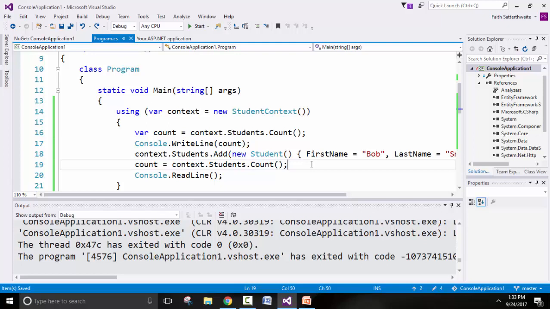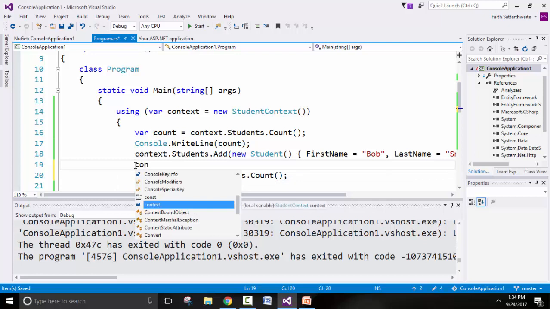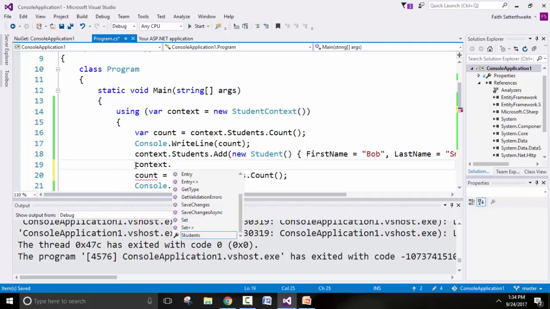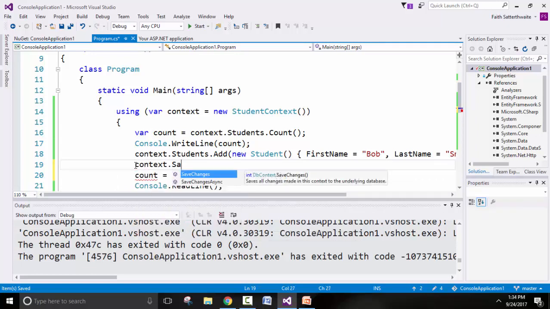So we've added our student to the context. We've said, hey, here's a student, and now we need to tell the context to go to the database and save the changes. This is an important part, okay? So after we add that, we need to make sure that we save those changes to the database. If you don't do that, it won't save them.